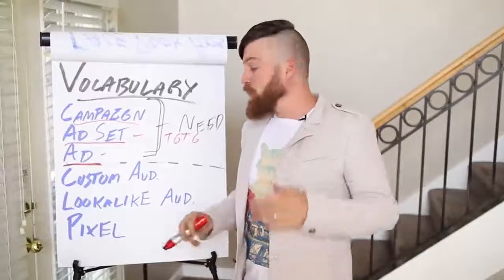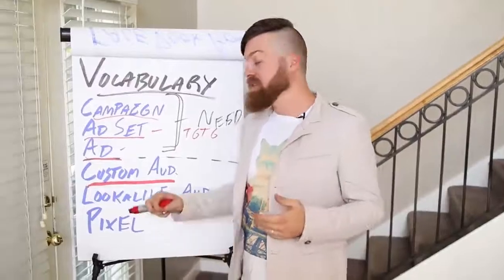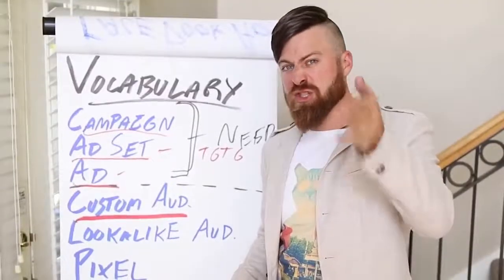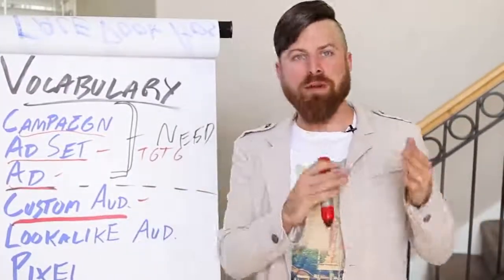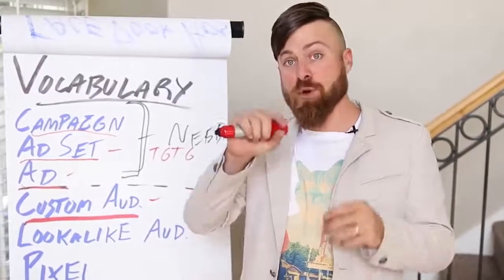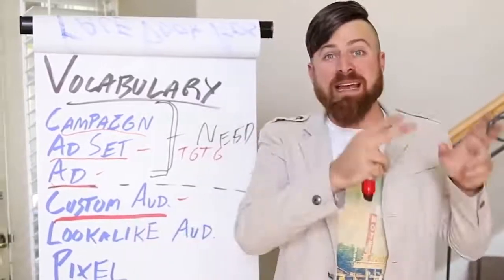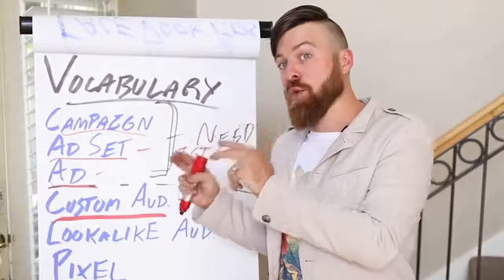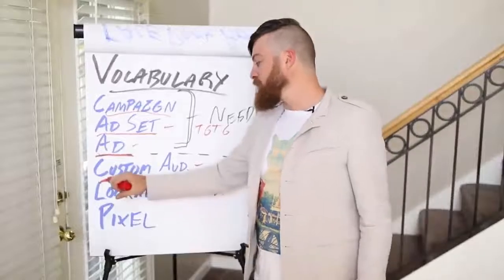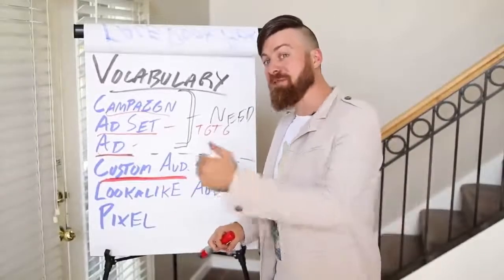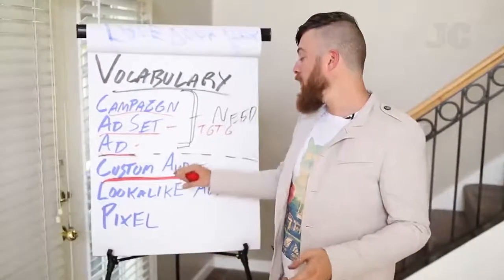The first useful piece of vocabulary to know is custom audience. A custom audience is an audience that is really custom to you and your business. If you have a website that people are already visiting, you can put Facebook's pixel, which we'll explain in a second, on it, and basically have Facebook send ads to the people who are already visiting your business. Or if you have a fan page or a group set up, you can have Facebook advertise to people who are already fans of your page, or who are already liking or following your page or your group on Facebook.